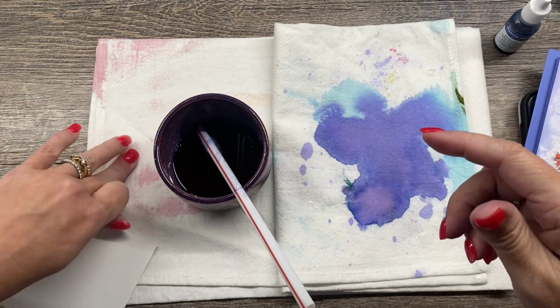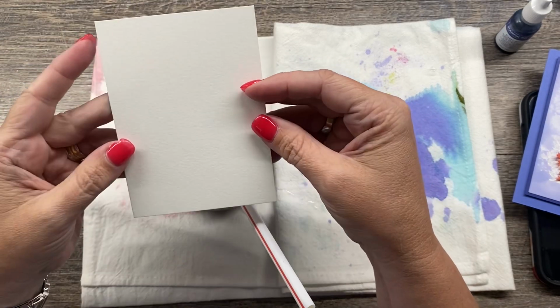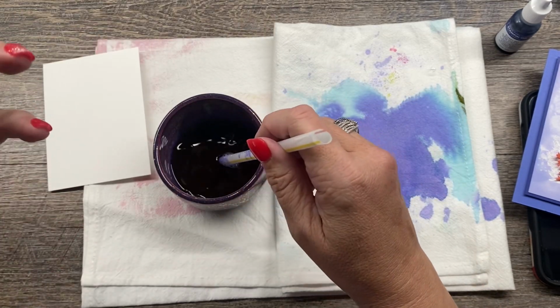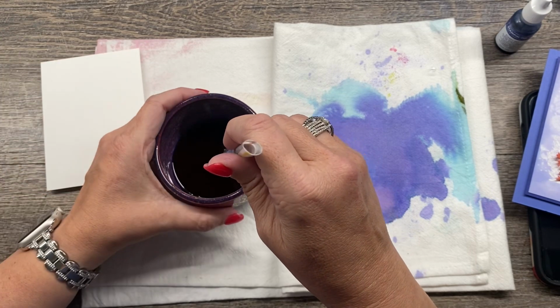For my card, I am using our Fluid 100 watercolor paper. Now this Fluid 100 paper works so great for this technique because there's cotton in it, and it helps absorb that ink right away. And you'll see why that's important here in just a second.